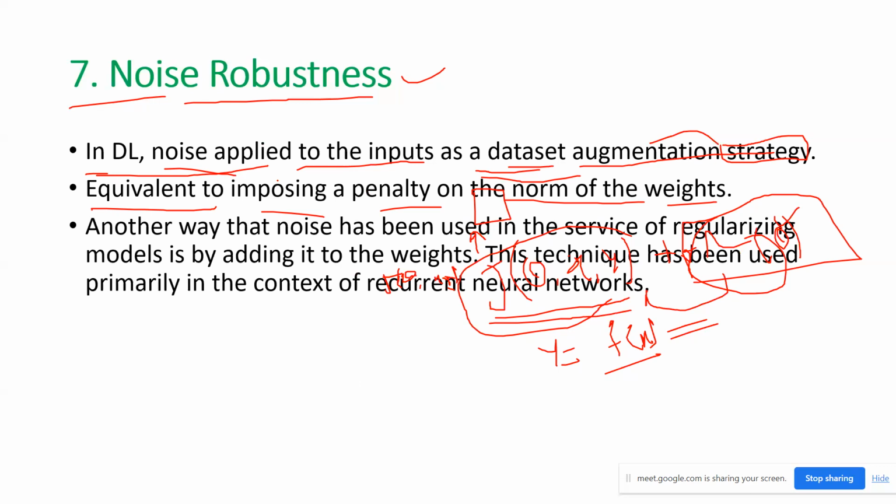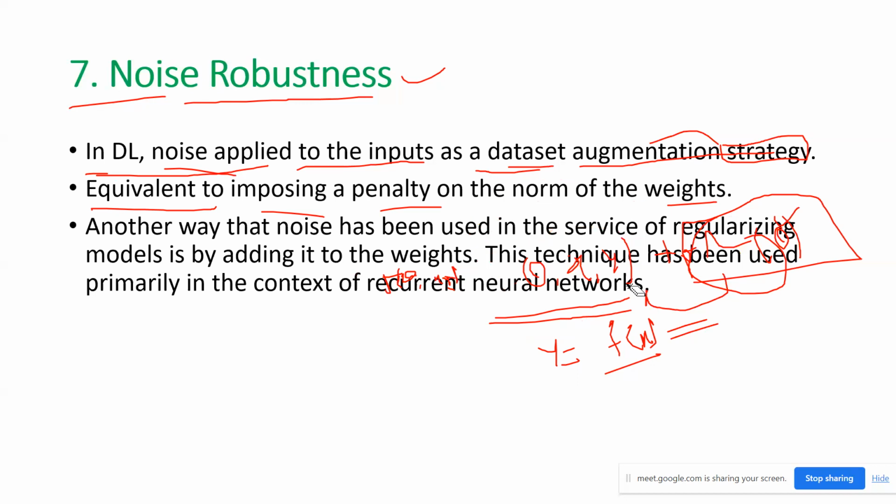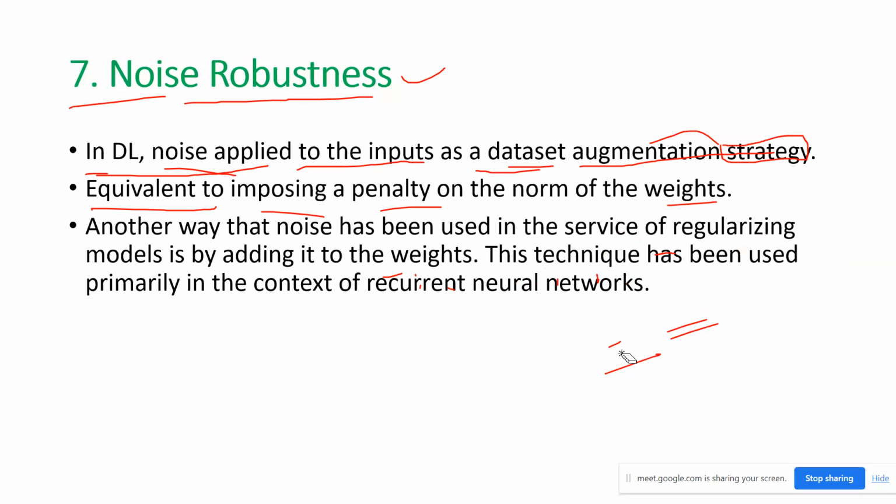Another way of adding noise you can apply in different ways. Regularization of the model can be done by adding noise to the weights. That means directly you can add a noise value to the weight value instead of adding it to the input value. While giving the input, you can add a noise bias value, so that's why we use Ax plus B, where B is the noise, we can say it is a bias value. So like that, you can add a bias value in the input layer, or else you can add a bias value to the weight values.